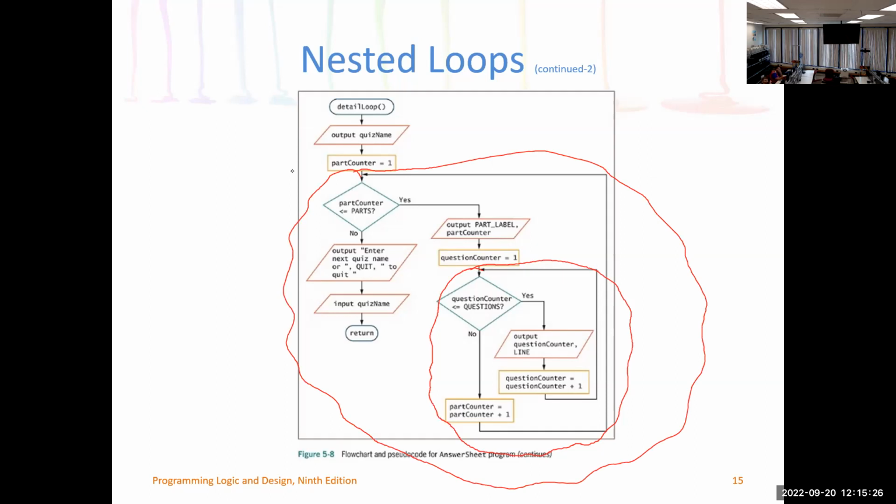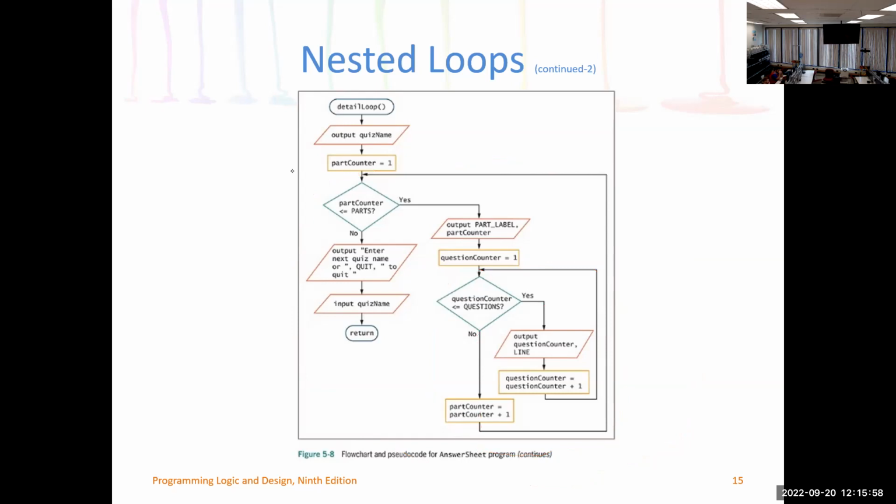It is a nested loop here. And you see what's in the inner loop? Inside you have the question counter, everything from 1 to 3. So when we're done with 1 to 3, what happened here? If the condition is true, right? What if the condition is no? So when it's no here, you exit the loop and you come back to the outer loop here. You do the next iteration of the outer loop. Make sense? Okay.